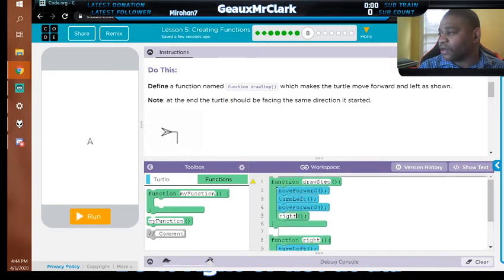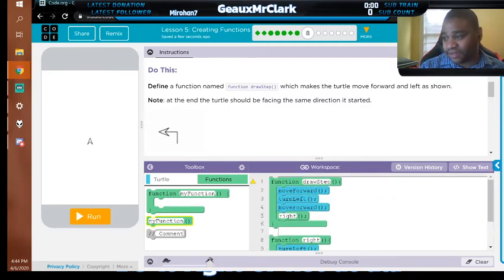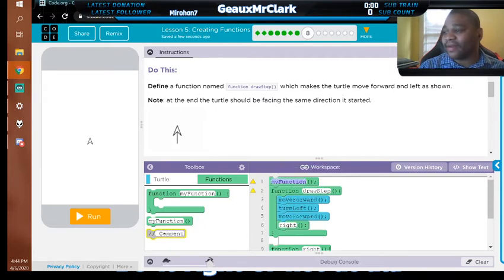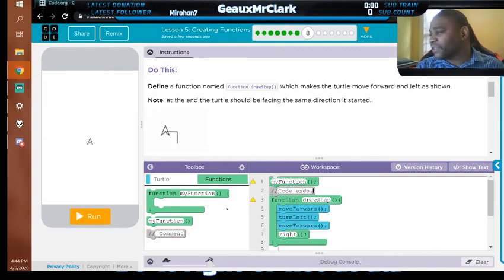Then I actually need to call draw step, because draw step is defined, but we didn't actually put it in our function yet. I'm gonna put it at the top, that way we can keep it here. And again, I'm not normally, well actually I kinda am, but I'm gonna put that here. Code ends, just to keep us organized, right? Code ends and my functions are all below.